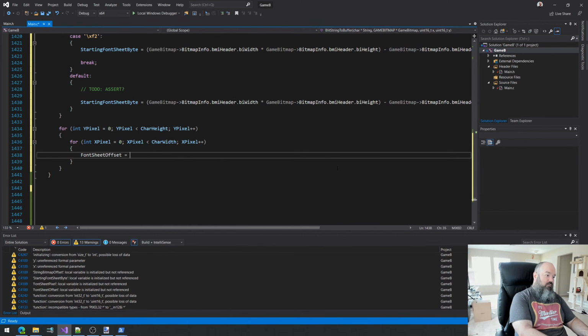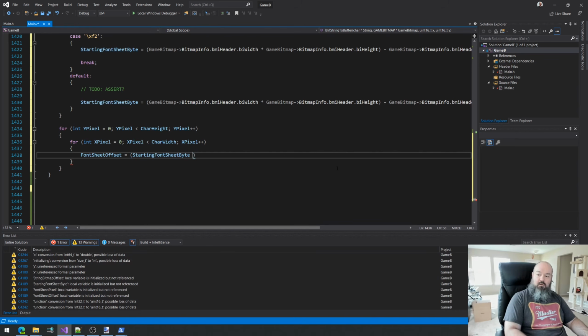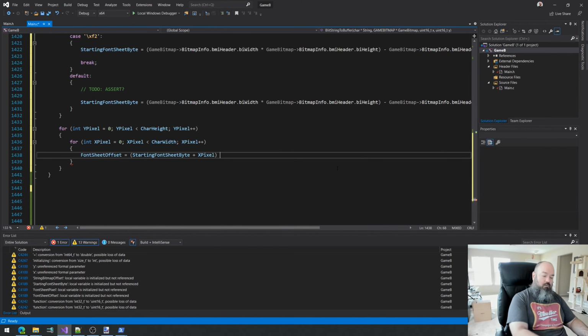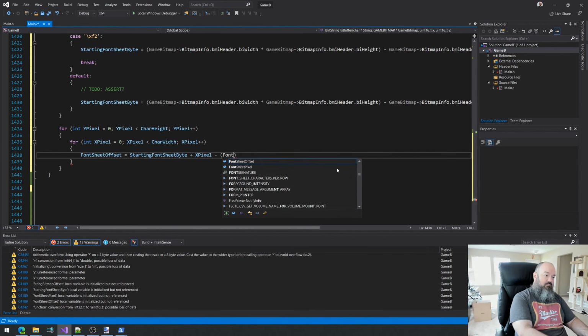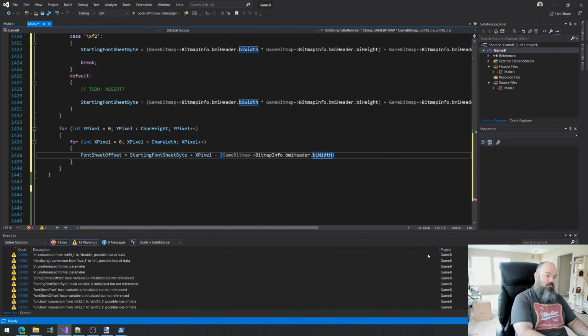Font sheet offset equals starting font sheet byte plus x minus starting font sheet byte plus x minus font sheet width, which is this whole thing here, times y.